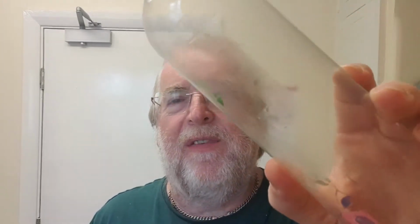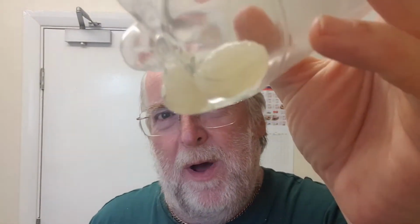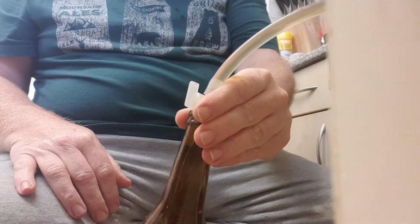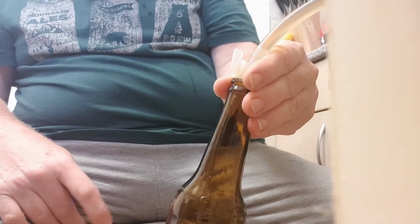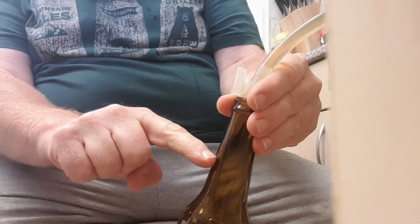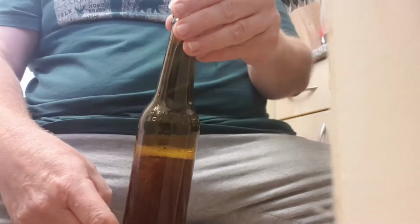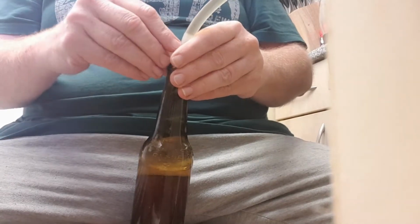So this is the 500ml, and I stuck 2 sugars in that one, 2 cube things, and we'll get on with this. There's your bottle. There's 1 piece of sugar in there. So let's see if we can get the siphon working. I normally fill to around here, this part of the bowl. I'll put that on the edge of the chair for now.